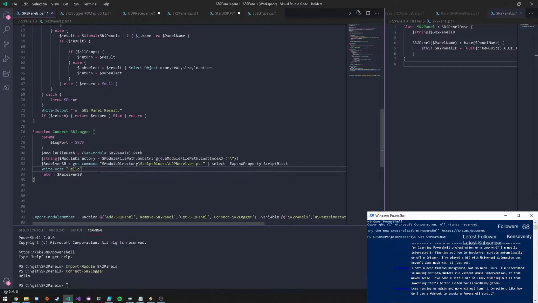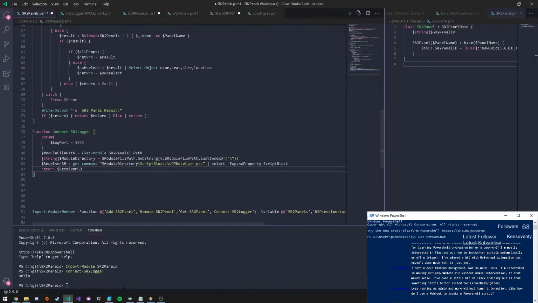So it is executing. Okay. Now let's try and return this. Save. And let's try that again. Okay. So that's good. So that means our receiver script block.